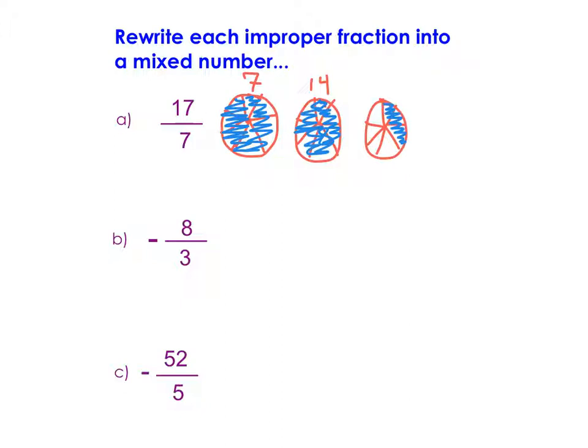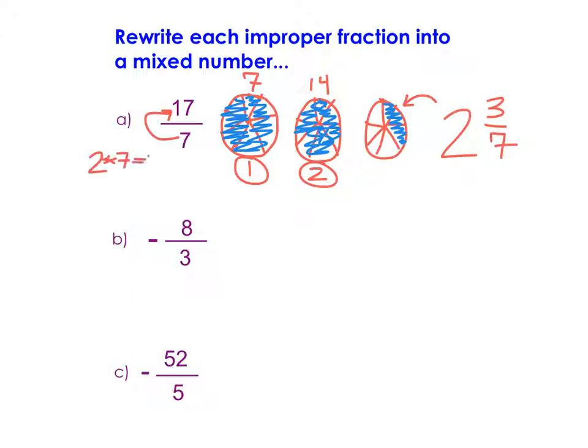The mixed number version of this is 2, because we have 2 full circles, and then we have 3/7 left in that last pie. Now, a different way to think about this, depending on how your brain works, is you can think, well, 7 goes into 17 2 times. So that's where that 2 out in front comes from. 2 times 7 is 14. So I would need 3 more 7ths to get me all the way to 17/7. So you can either use the math trick on the side, or you can draw out the picture. Either strategy is fine with me.